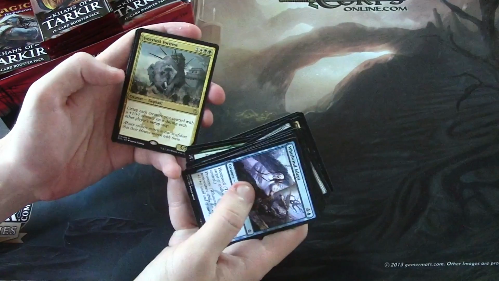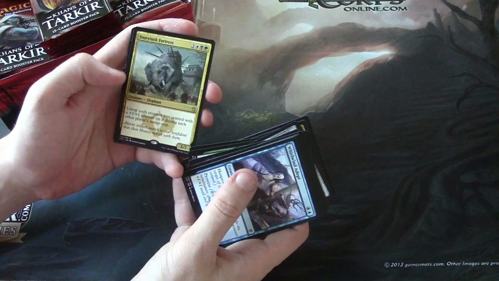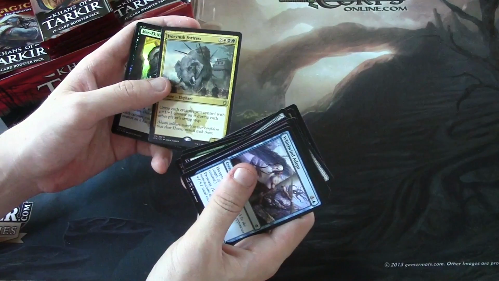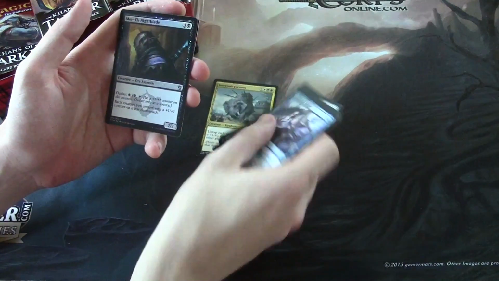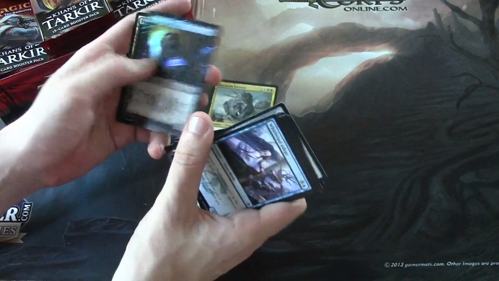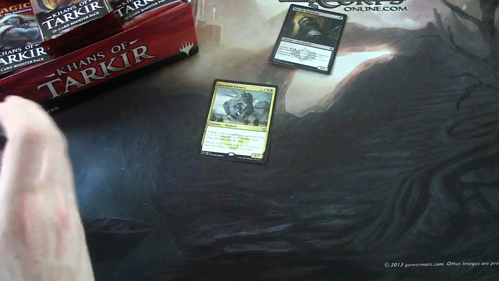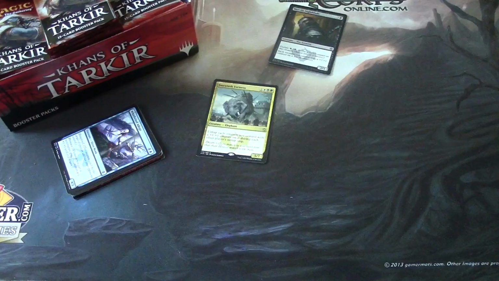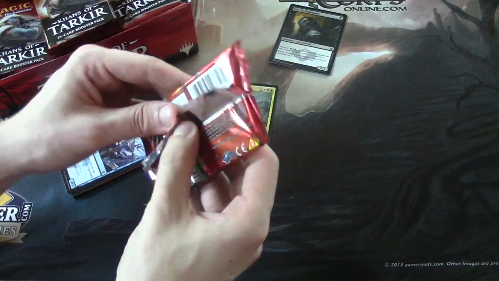Alright, so first pack, Ivory Tusk Fortress. The 5/7 for 5. Untap each creature you control with a +1/+1 counter on it during each other player's untap step. Foil Marang Nightblade, the Outlast Deathtouch guy. That gives Deathtouch across the board to your dudes that have +1/+1 counters.